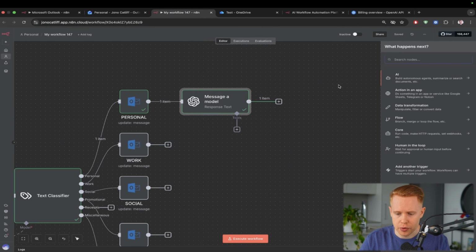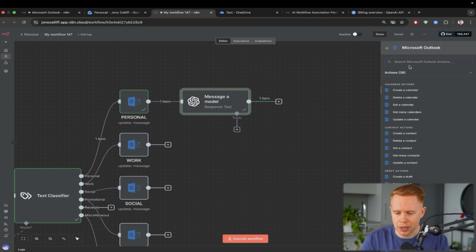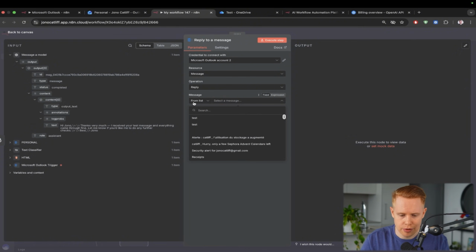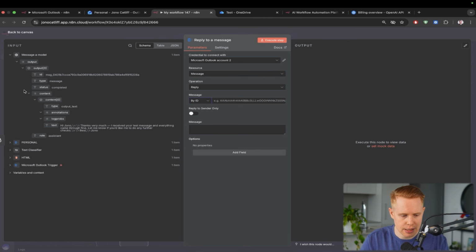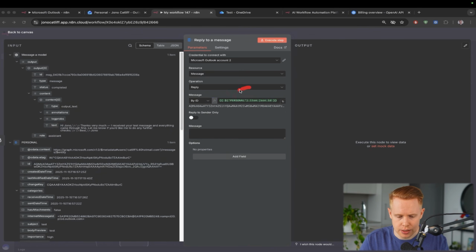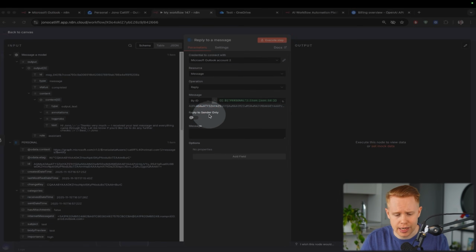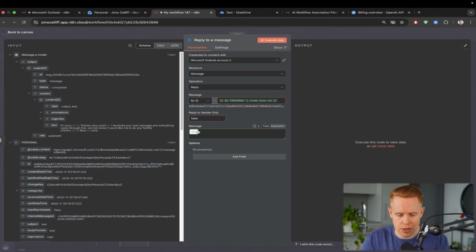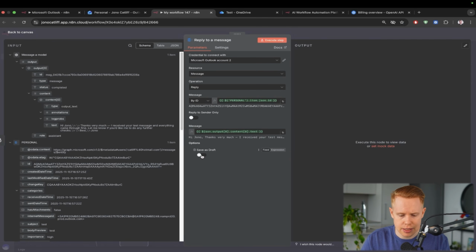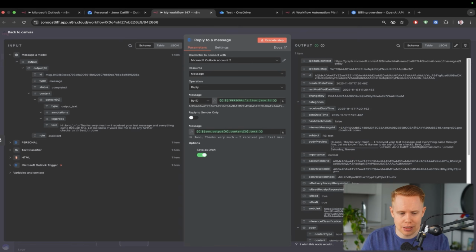So we're going to choose Outlook, and we're going to reply to a message. Awesome. And we need to choose the message from a list, okay? And this is going to be the ID, and we can literally just pass in from personal down here the ID of that particular message. You could choose to reply to the sender or everyone attached. I'm just going to leave this blank, and we have our message down here that we're going to pass in, okay? So this message generated by AI is going to be the message we send back. And just a couple other things is I want to save this as a draft because I don't want to automatically send it to them right away.